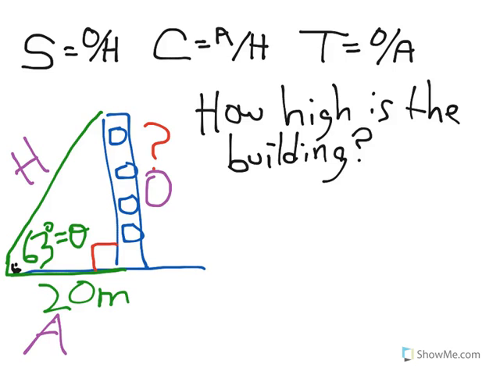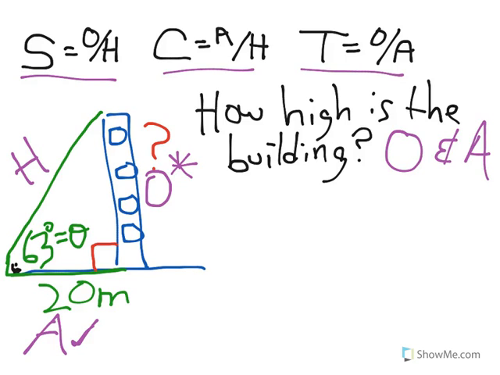So what are we dealing with? Well, we want to find out O for opposite, and we also are given A for adjacent. And we know the angle. One more time. We're looking for this right here, the opposite side, but we're also given the adjacent side is 20 meters. Which of these trig functions, sine, cosine, or tangent, deals with O's and A's? Well, it's obviously this one here, the tangent function, deals with O's and A's.